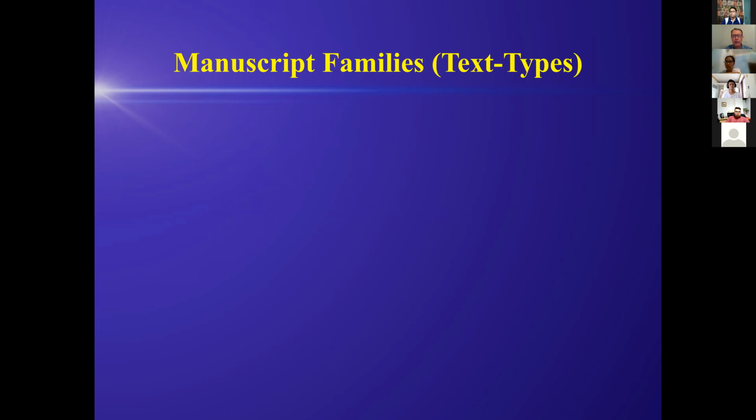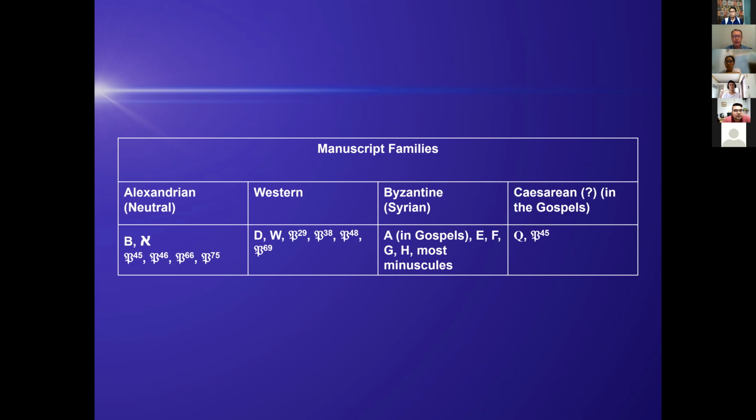All right. Let's look at manuscript families, or we call them text types. There are basically 3 or maybe 4 manuscript families. On the left, we have the Alexandrian, and this is generally felt to be the best manuscripts. It comes from Alexandria, Egypt, where great care was taken in preserving the original wording. This family can be traced back to the 2nd century. So most textual critics would put a high value on the Alexandrian family, and some of the manuscripts are listed there in that bottom box.